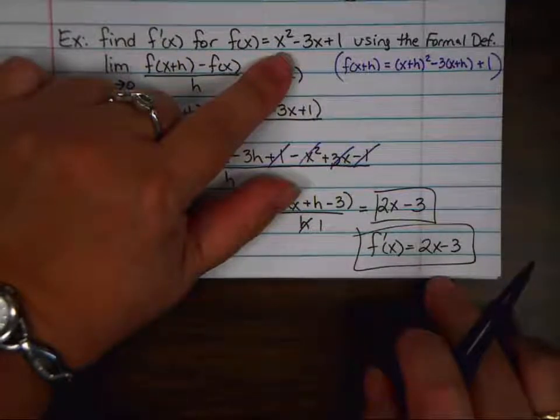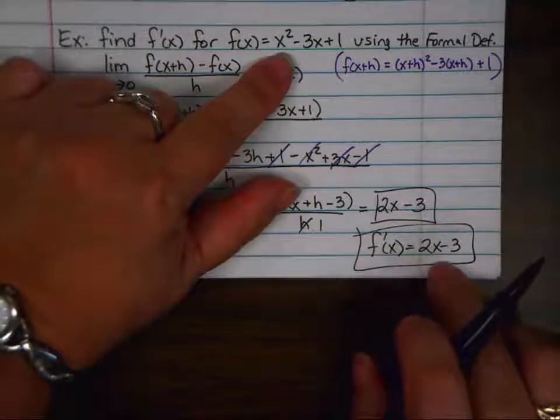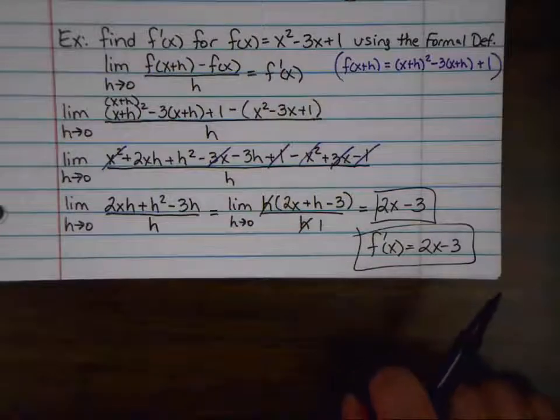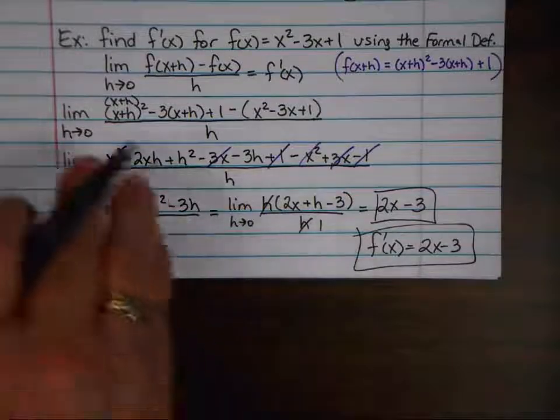Now, I know you're still trying to wrap your brains around that. We're going to do more with that as days go on. But this is a slope generator, okay? That's what you're doing. Do I have any questions up to this point? Okay, let's do the second definition of derivative.